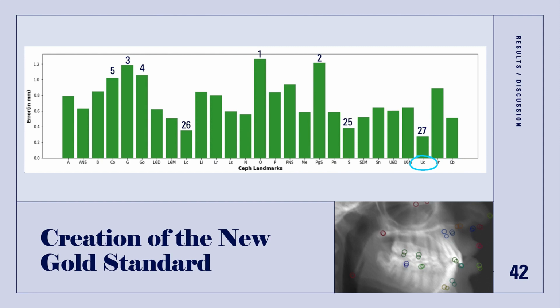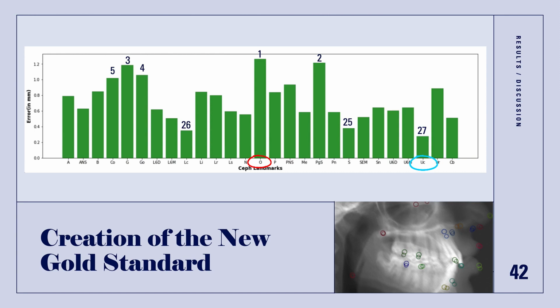Only 5 landmarks showed inter-expert variability above 1 millimeter. The highest was orbitale, which had an inter-expert variability of 1.27 millimeters, followed by soft tissue begonion, glabella, gonion, and condylion. All 5 landmarks have been shown by previous studies to have lower levels of inter-observer reliability between orthodontists, and the variation between experts in our study was notably lower than the variation in other studies. This suggests that these levels of errors are realistic standards for comparing the model to as we assess whether it's performing at human expert levels.